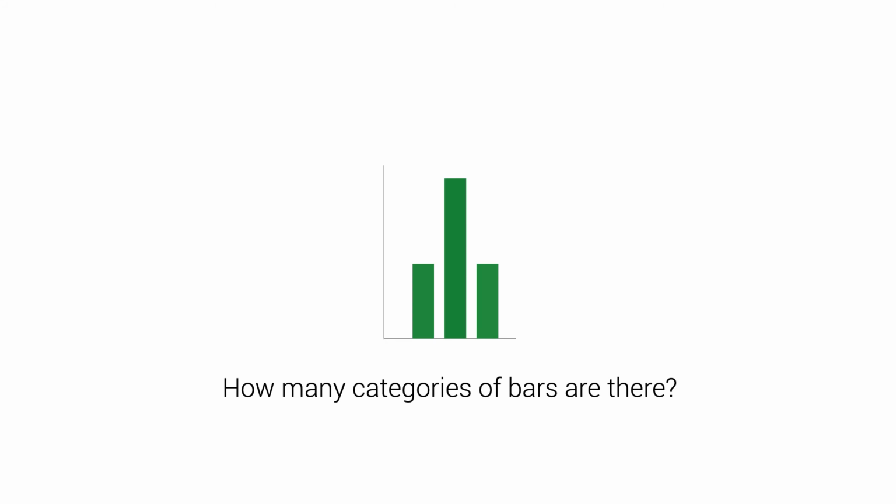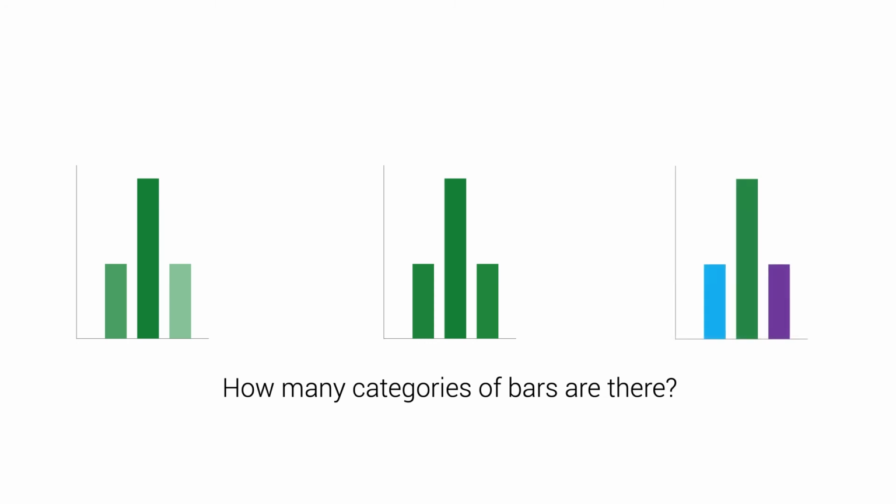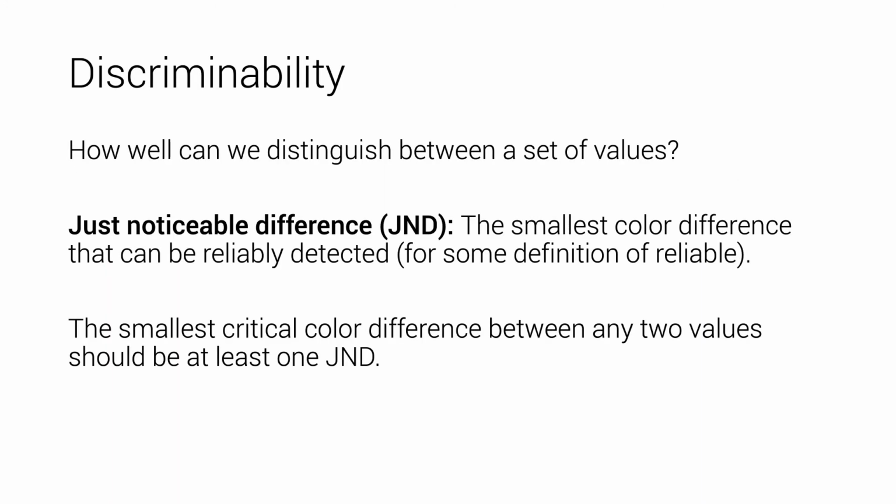So, how many categories of bars would you say you see here? My guess is you see 3 equal greens, so you think there would be 1 category of bars. However, we can easily manipulate the differences between the colors of these bars to, for example, change the lightness or change the hue and be able to detect and distinguish different categories that might emerge. And changing these values and allowing us to detect more categories is an example of discriminability.